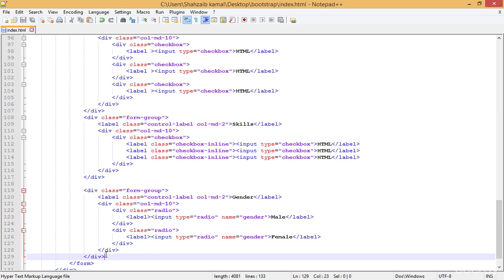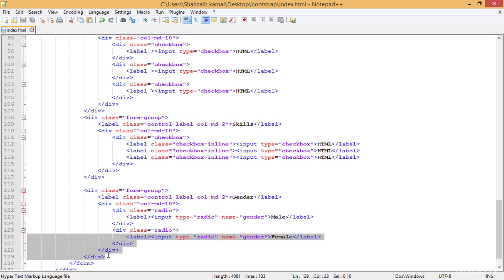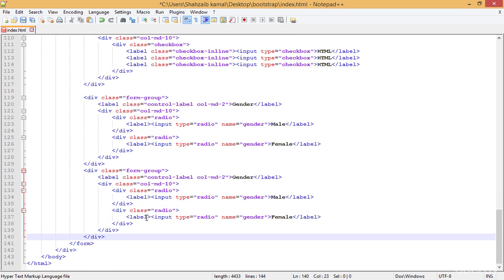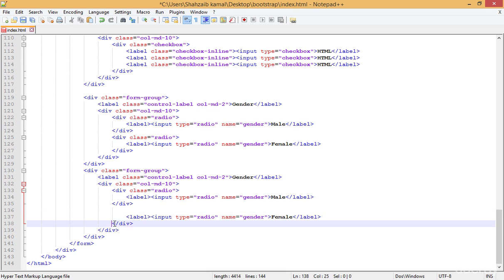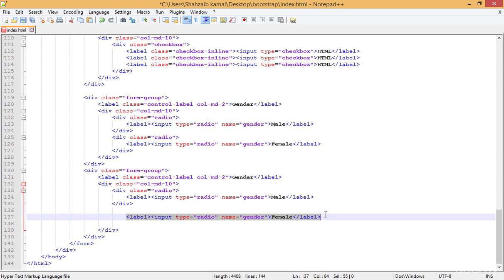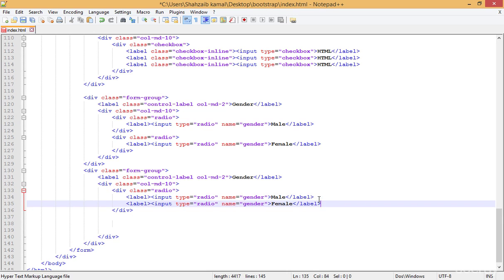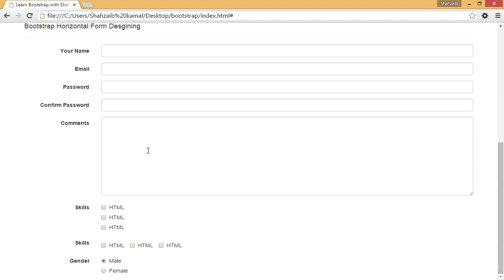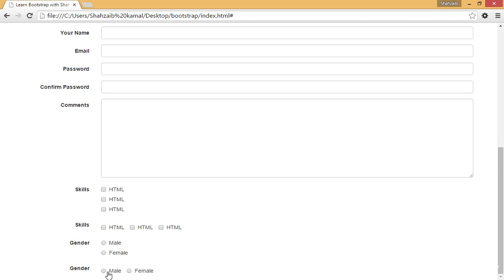So now the other thing is, again, I'm copying the whole form group and going down, and what I'm going to do is first of all remove the radio there, okay, and there, and then cut this one and paste there, and in the label I'm adding a new class here, class radio-inline, and then let's copy this class and simply paste it here. Save and refresh. Okay, now you can see the male, female, and these are the vertical and these are the horizontal. So I hope you understood both of them.